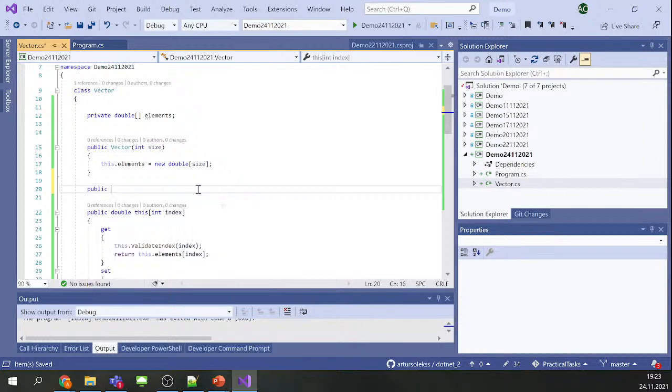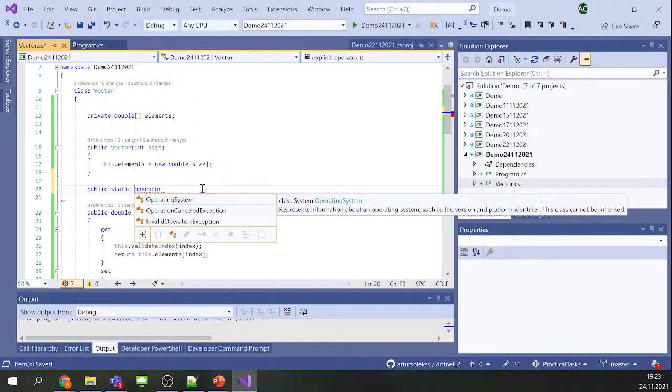So that will be public static operator. So let's say we have the sum of two vectors. So let's start with sum. That means that it will return us a new vector.